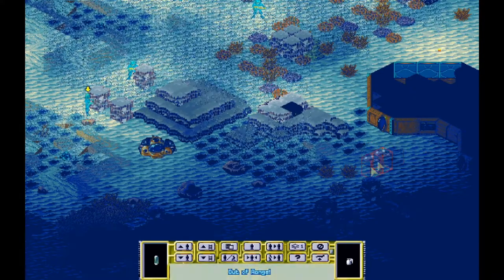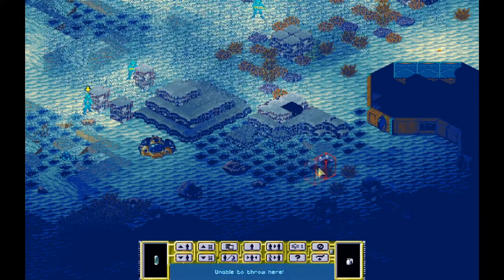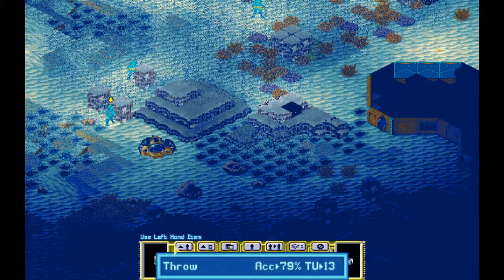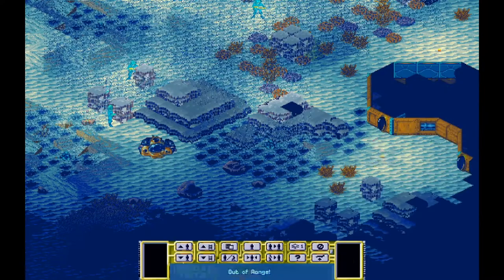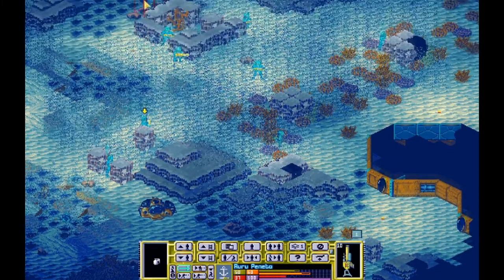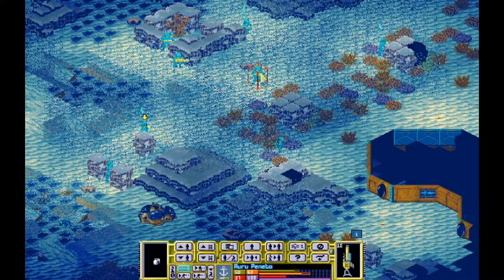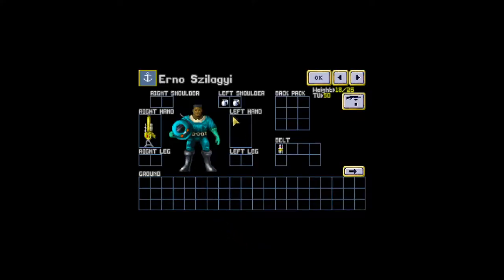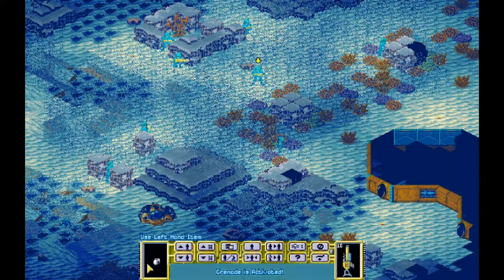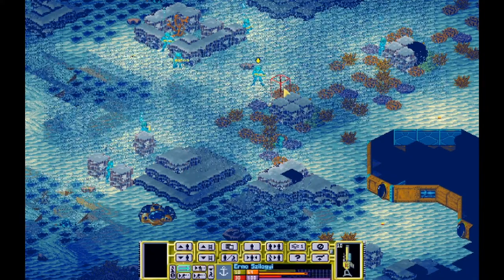Out of range? You can't be serious. Can you literally only throw 2 feet? There we go. Right, hide. Okay, so... Ooh! I'm gonna need a miracle from you. Oh no. You are gonna have to put that right there. Good man.